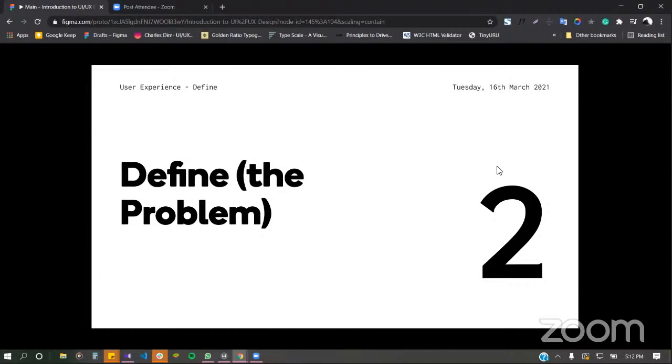Pardon me if I might rush this. We do not have a lot of time, so I might rush this through. But rest assured, later we will still go through them.